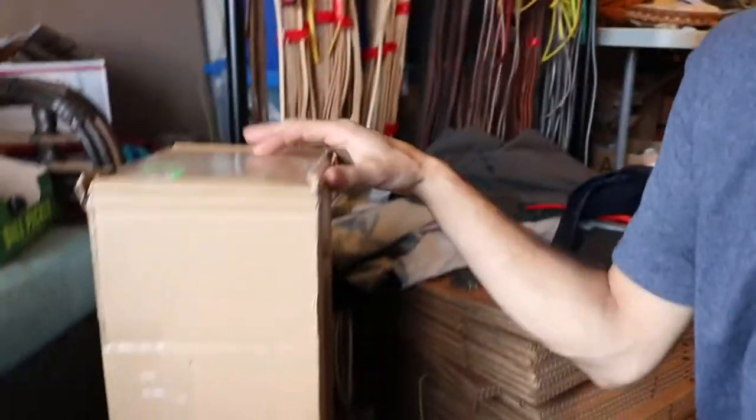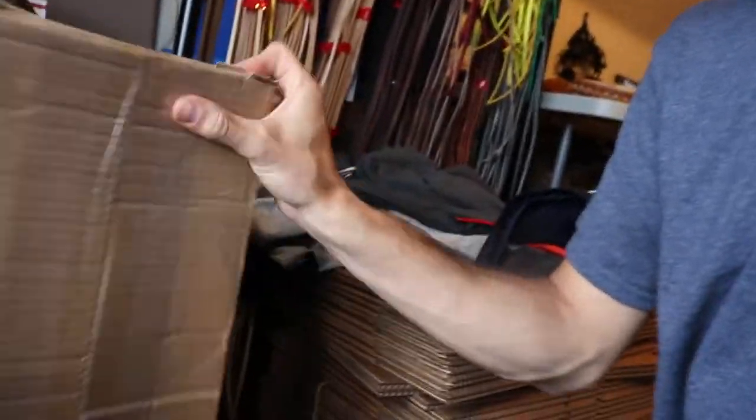The next thing we got was a package. I'm not going to show the address because that's where I live. So we got a package and we're going to open that up really quick and show you guys what's inside. We got the scissors and my bare hands — let's open up this package. It is from the Toronto area. If you're not from Canada, you probably wouldn't know. Okay, I probably should actually open the box — that would probably help.